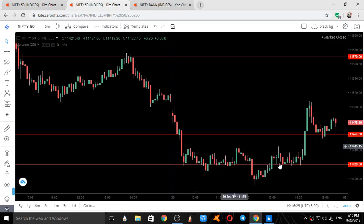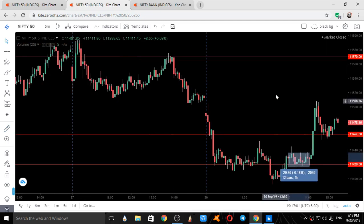See, after this uptrend failed, it came down again. When it went up from here, again it came back and Nifty started taking support on our level. See, it took support once, second, third, fourth, fifth, sixth. So again six candles took support after touching this level. We'll see for how much time Nifty spent there, from around this candle to this candle. It's 1 hour. Here it was 2 hours and here it is 1 hour. So for around 3 hours Nifty was playing in between our levels.